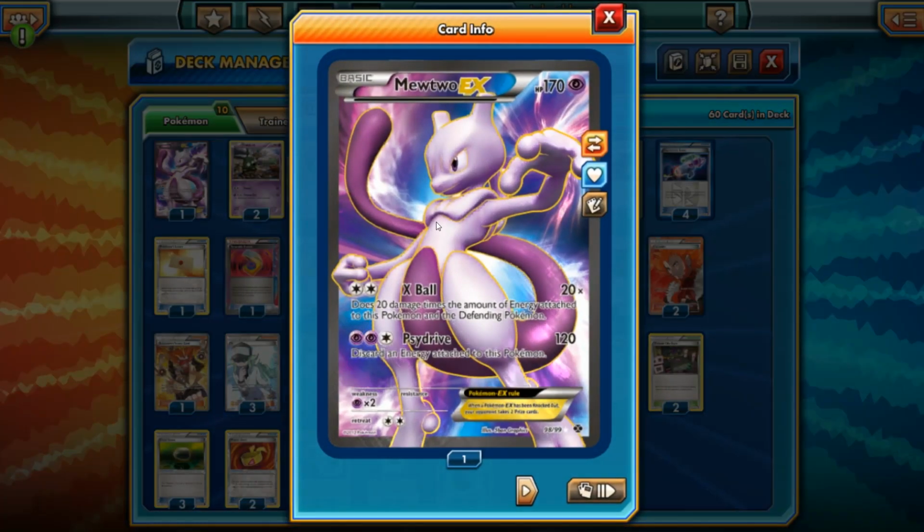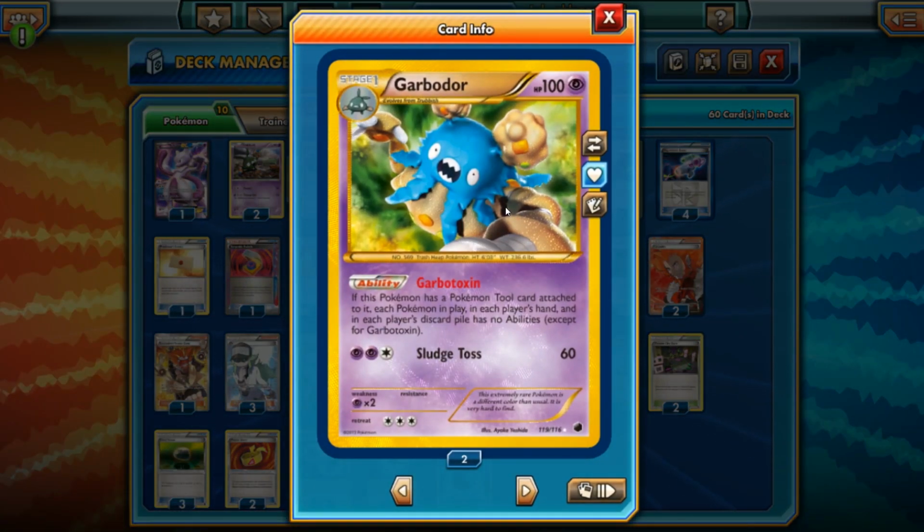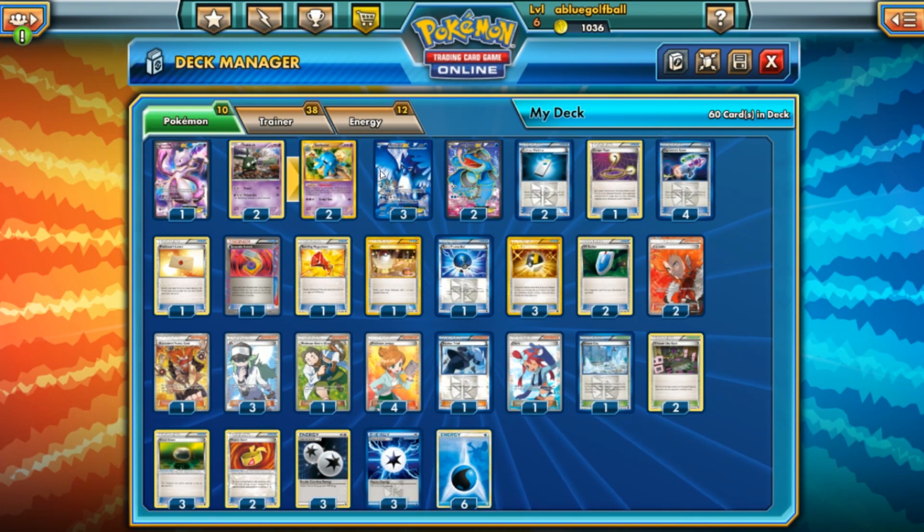We will be playing 1 Mewtwo EX for X-Ball. You never know when that can come in handy. And then we're going to be playing a 2-2 line of Garbodor to shut off Sigilyph, things like Keldeo, things like Pyroar. We'll shut off all those things, and Garbodor is going to be our only answer to that. So only 10 Pokemon and 8 basic totals, and that's about it.